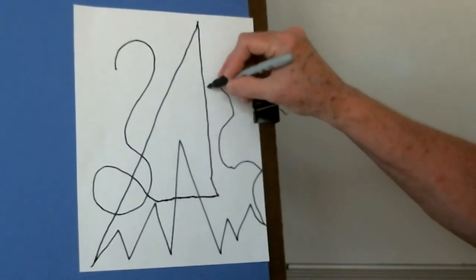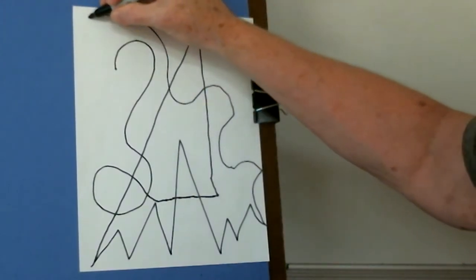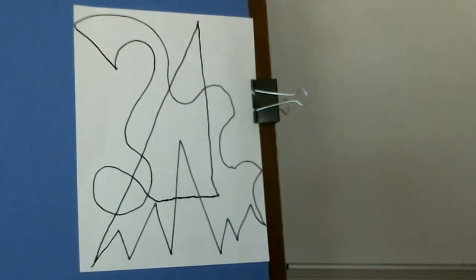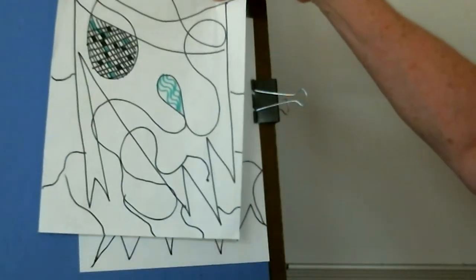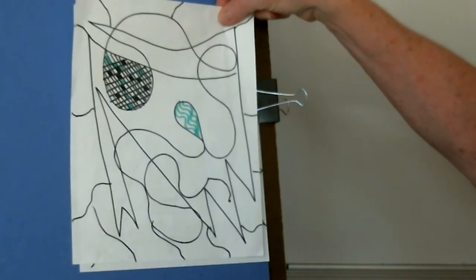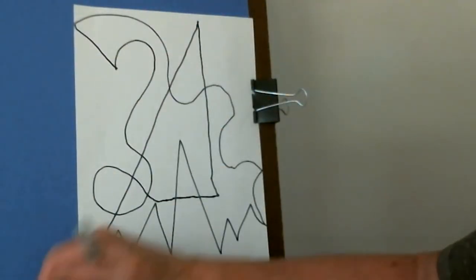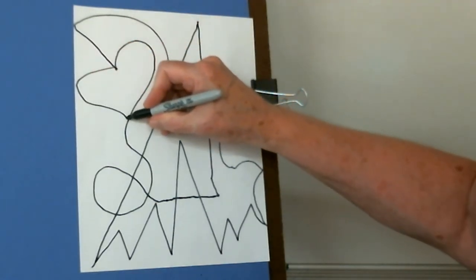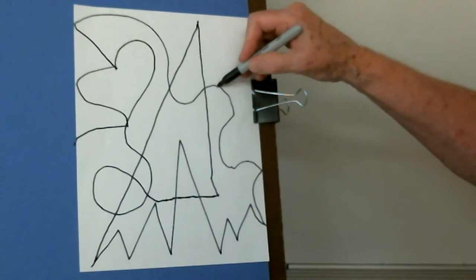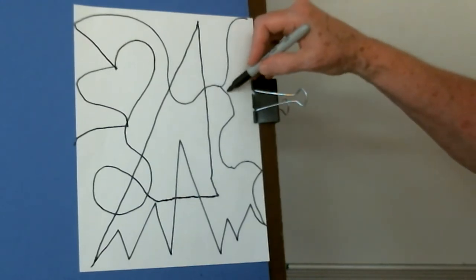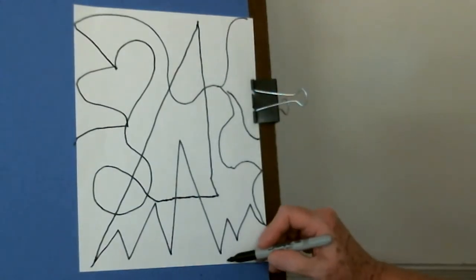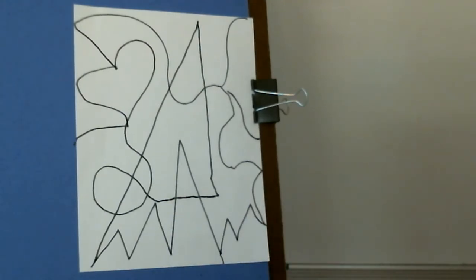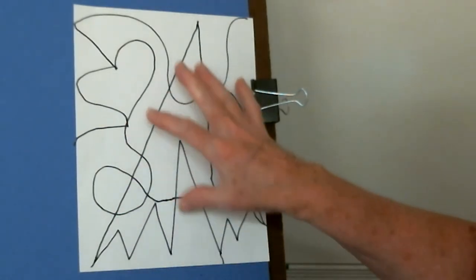I'm going to make some more curvy lines. I want you to see what I'm doing is I'm creating big spaces so that when we're done, we can start adding in different lines and patterns in our artwork. We're not scribble-scrabbling. We don't want these shapes to be so little that you will be putting in shapes forever and ever. You want these nice big shapes.